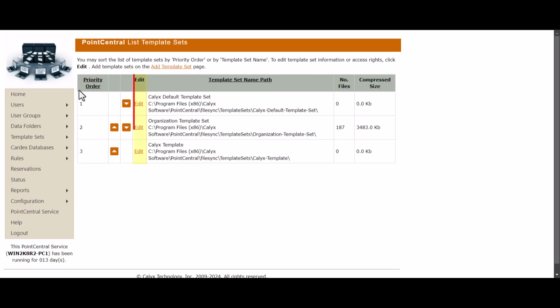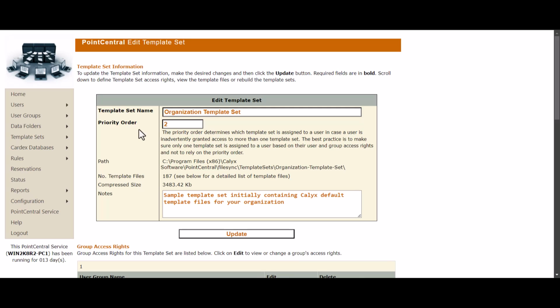And then we have the edit option, which allows you to edit the information in your template set. So I'm going to go ahead and click Edit. To change the template set information, you're going to modify the necessary details. The fields that must be filled out are highlighted in bold. That would consist of the template set name and priority number. Below that, you have the notes section. This section will just be for internal notes that only the admin can see, where you can put some more details in regards to what this template set is for or what it might have in it. Once you've made all the changes to this section, you'll click Update to make sure that those changes do stick and apply.